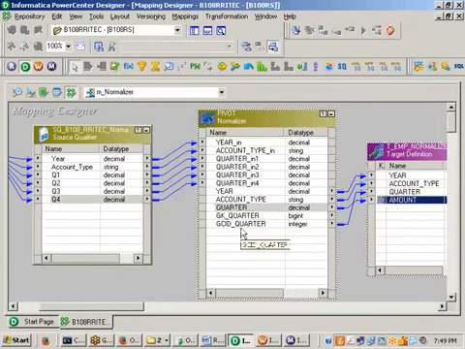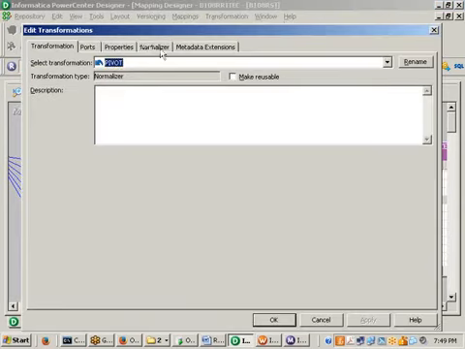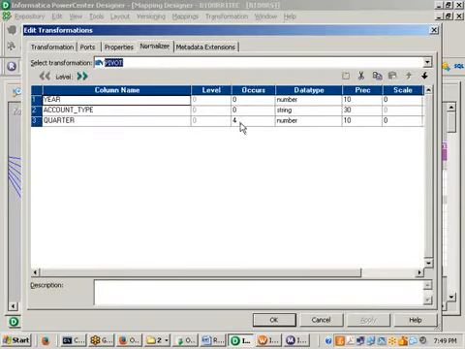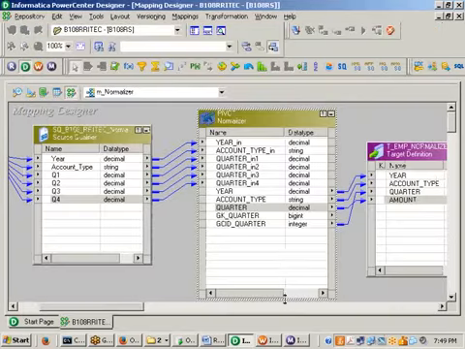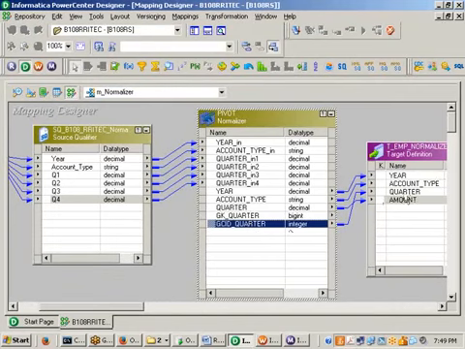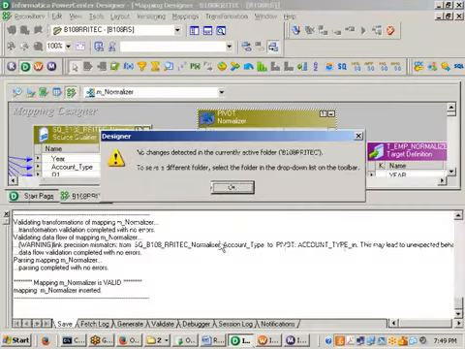This GCID is nothing but a generated ID. We are generating that one, that is nothing but 1, 2, 3, 4. This 1, 2, 3, 4 is not available in the source actually. We gave occurrence 4, right? That's why it is generating 1, 2, 3, 4. That many GCIDs will be generated. That's the GCID we are giving to the quarter. This one I am trying to save it.